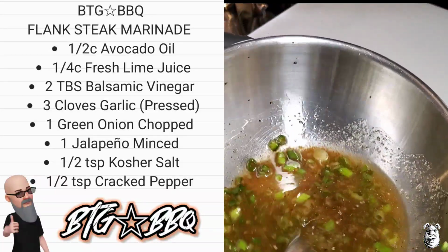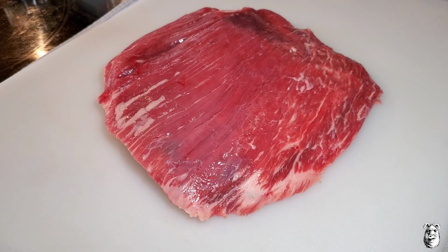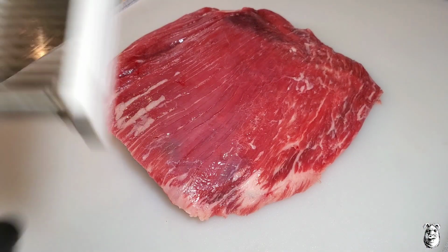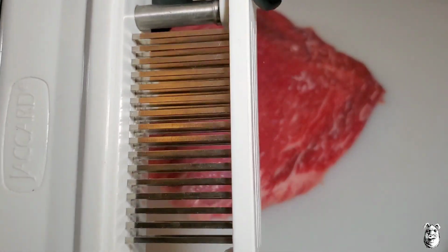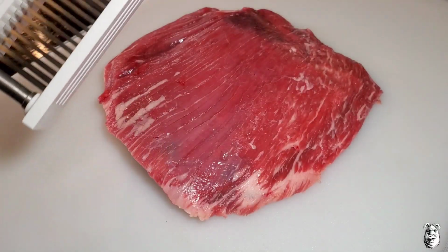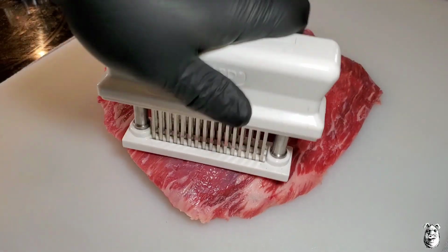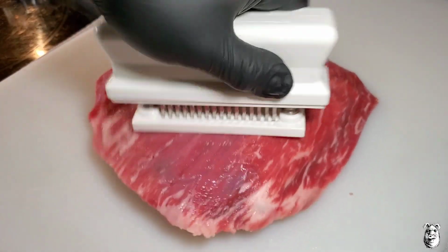We'll get our flank steak. All right, we got our flank steak here, a little bit over 2 pounds. We're gonna hit it up with a Jaccard. A Jaccard's a little tool. It's got a bunch of little blades in it. It's gonna help tenderize it a little bit. It's also gonna put some slits in there where that marinade's gonna be able to suck right in. Pretty simple to use. Just hit it, push down.